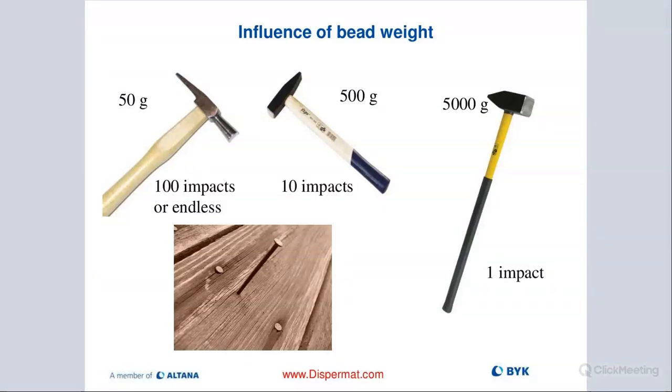So here shows you kind of visually the influence of our bead weight. For example, if I look at this board with that nail, if I have a small hammer, like a glass bead, right, it's very light, it would take me maybe many, many impacts, 100 impacts, to drive that nail into the board.